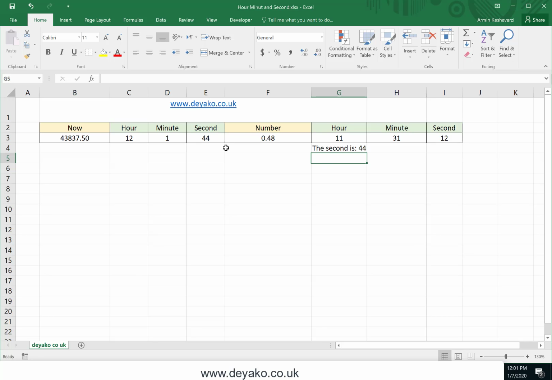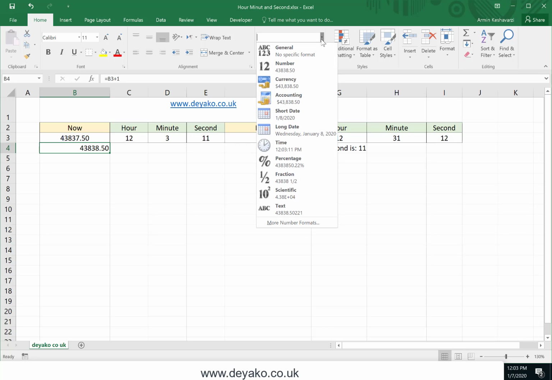So right now, if I do something in Excel, for example, if I press Enter here, I can have the updated value. And also another thing you need to remember: if I add the value 1 to this hour function, I can have hour 12. But if I want to add the value 1 to this serial number, I can see this is going to the next date.